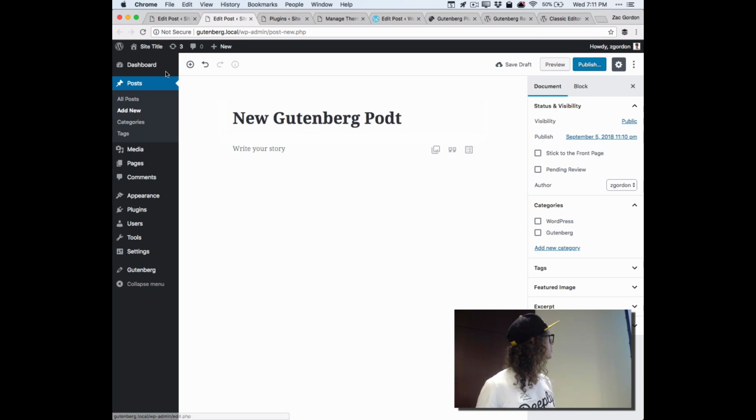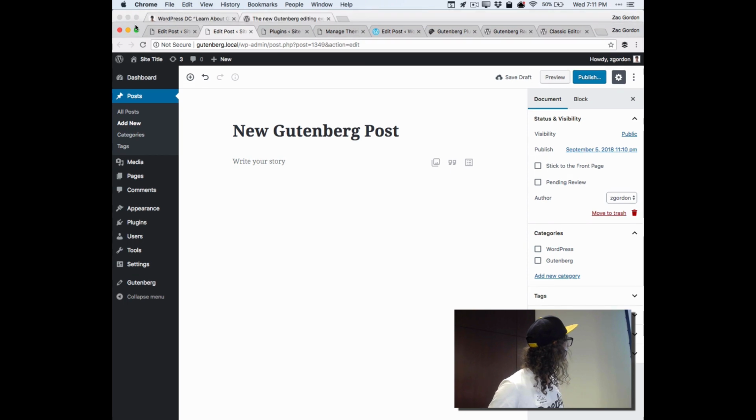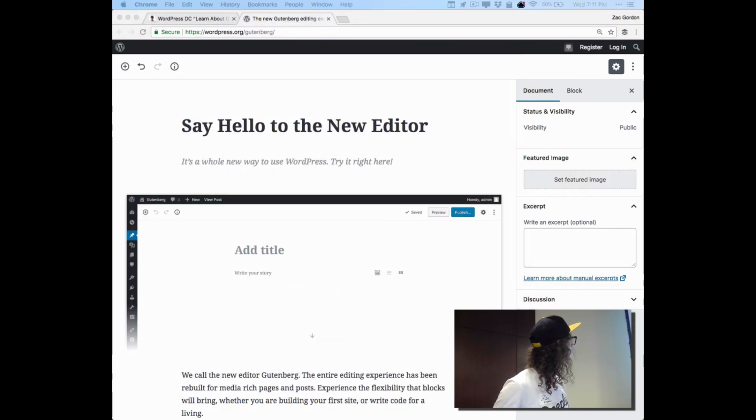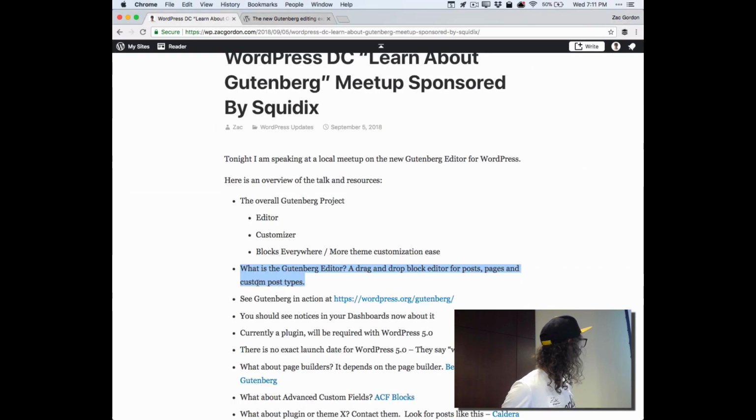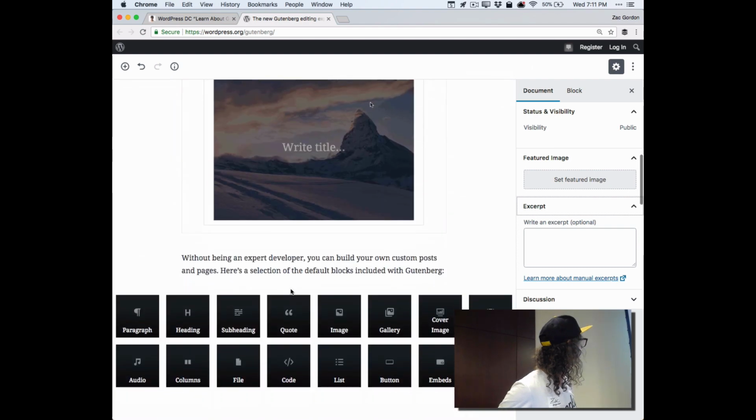So some things will still look familiar. We'll still see this admin area here. We'll see the Gutenberg editing experience here, and we'll see the publish button. So things like that will still carry over from before. Let's see, what else do we want to mention while we're on this page?